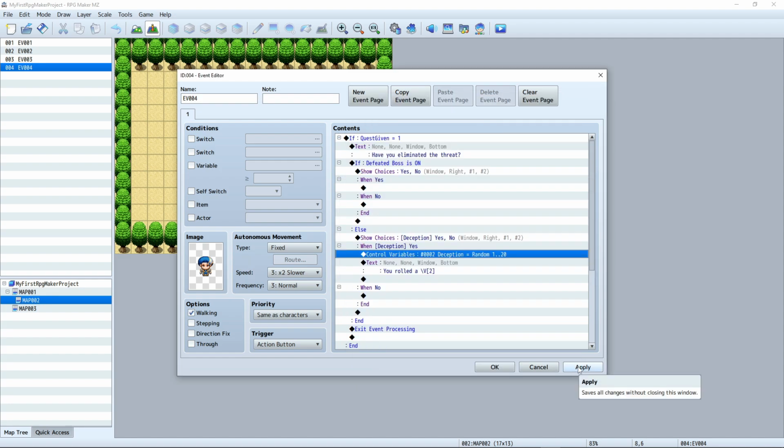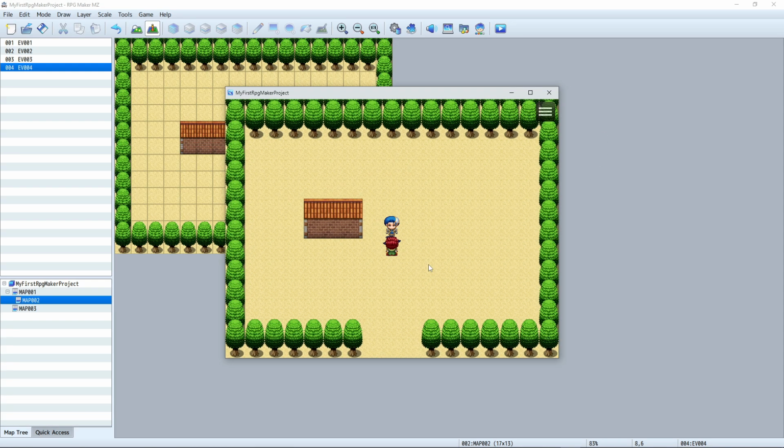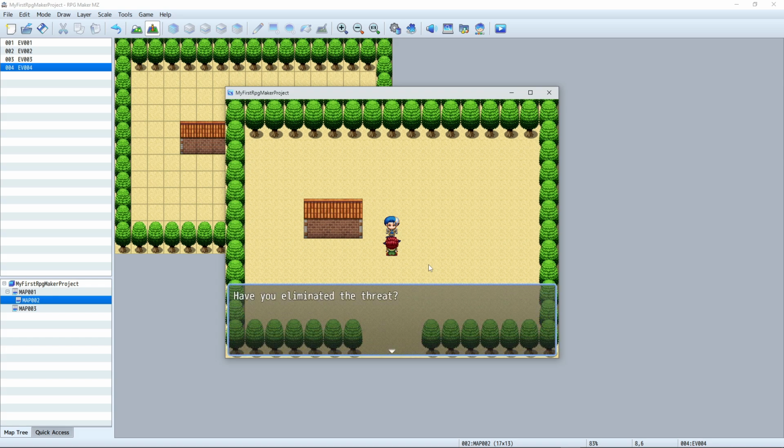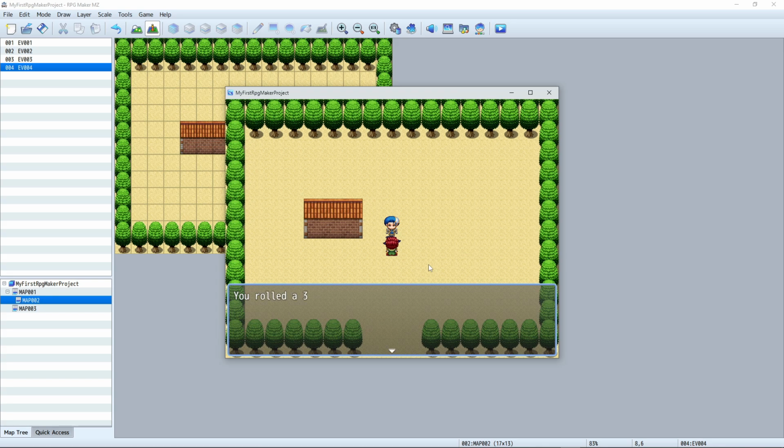Okay, let's test it out. So I'm here with my NPC, and I'll talk to him. Have you eliminated the threat? And now my options are yes or no, but the yes is a deceptive one. So when I say yes, you rolled a 3.